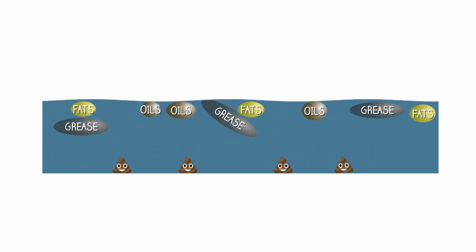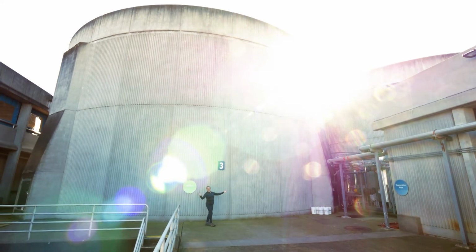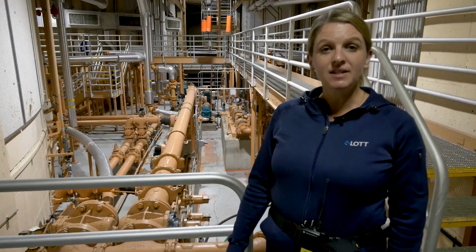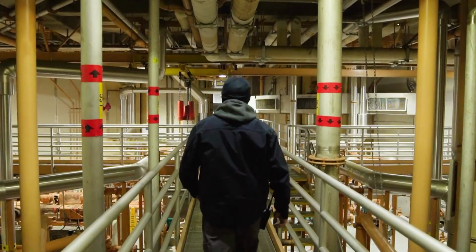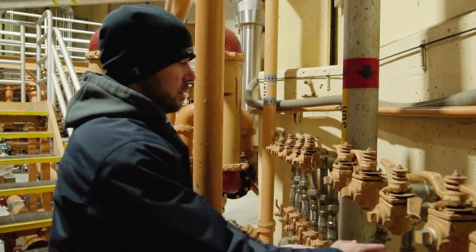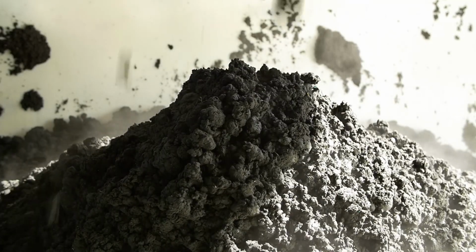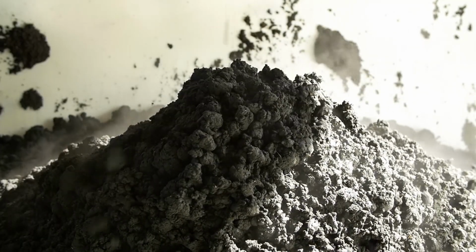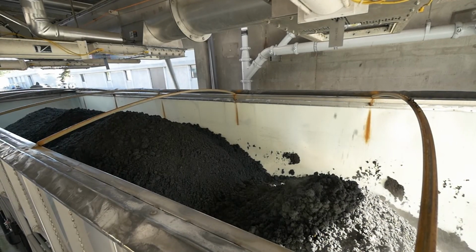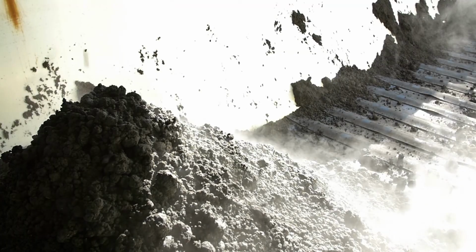Remember the sludge and fog that got removed in the primary and secondary clarifiers? These solids are sent to our solids handling system. This is our digester building. This is where we send all the solids that we've separated out of the wastewater. So that's our fats, oils, and greases and our poop. We put it in these digesters to make Class B biosolids. While we want to keep nutrients out of water, the nutrients in biosolids can be quite useful on land. So the biosolids are trucked to eastern Washington and used as a soil amendment.